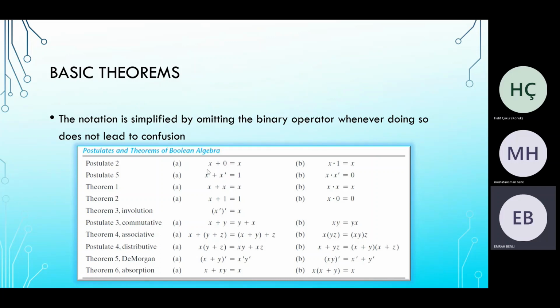Why? Because if one of them is 1, the complement will be 0. 1 and 0, or 0 and 1. I mean 0 or 1. And with the OR operation, what do we have? One of them is enough to have one output. So it's 1. But for AND, X and X prime, because one of them will be 0 at least, the output will be 0 in any case. So in any state of X.